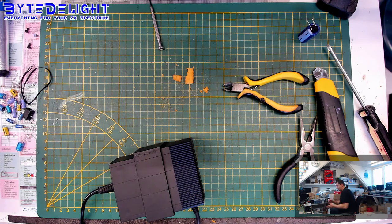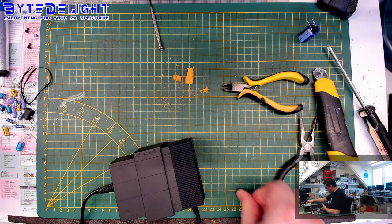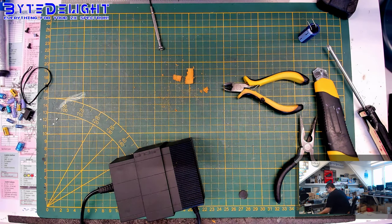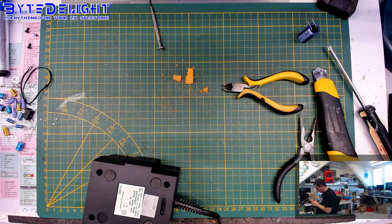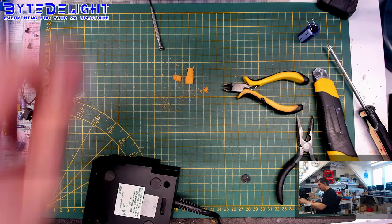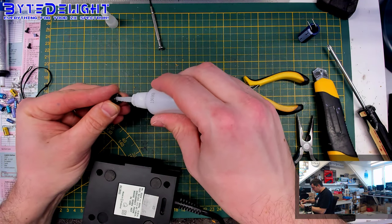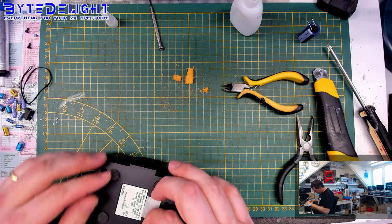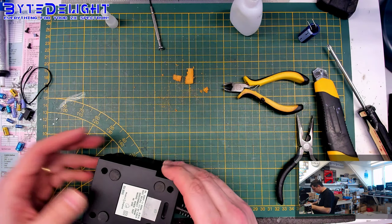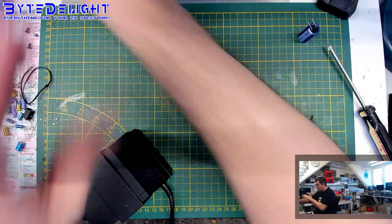So, look, I got another power supply here, and I'm going to remove one of these pads to put it on the one that we just refurbished. And we'll sort out that power supply later on. Alright. And because I just removed it, it's not that sticky anymore. I will use a tiny amount of super glue. And I will not do that on the power supply itself, otherwise we can mess it up. I will put it on the pad itself. That won't come off anytime soon. These ones are all sticky enough. Right, so that's done. Let's get to the other side and test this power supply.